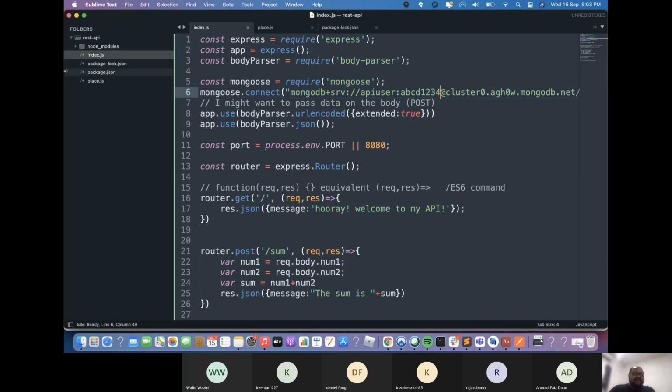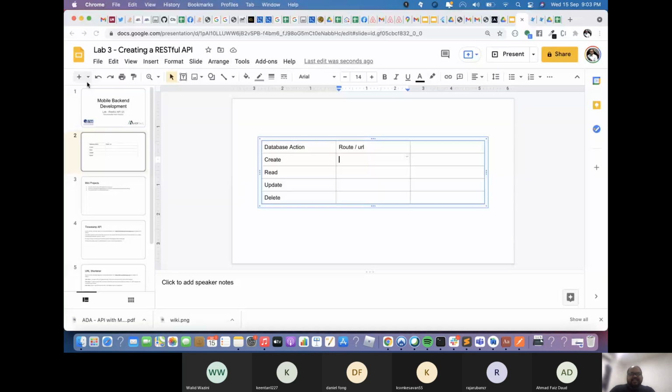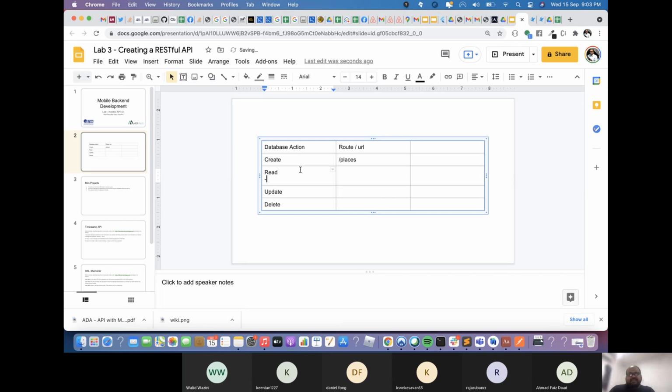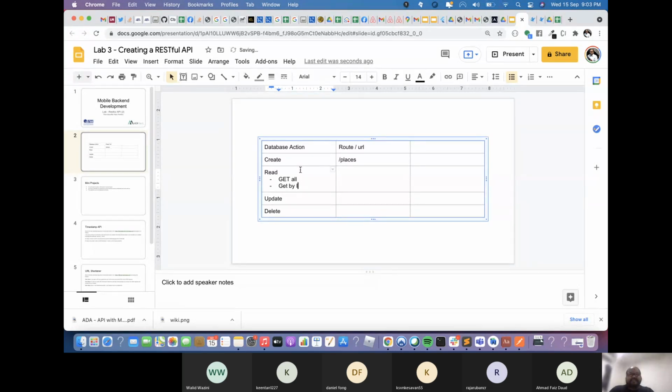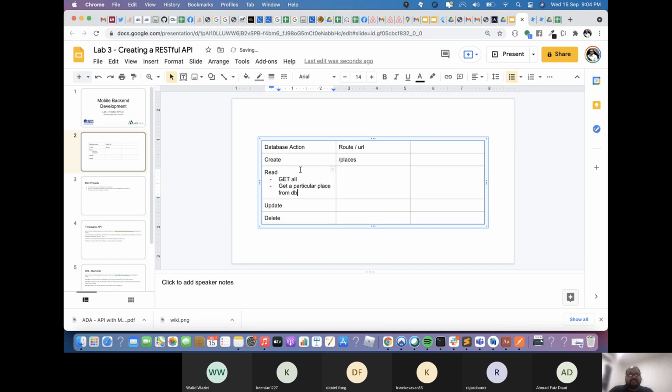For create, it's going to be /places, with an s. For read, it will be two things. The first one is get all. The second one is get by ID, which gets a particular place from the DB. For get all, the URL is /places.